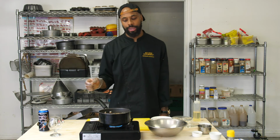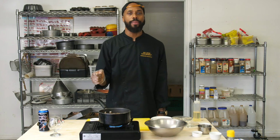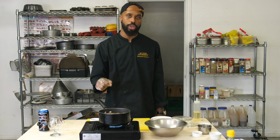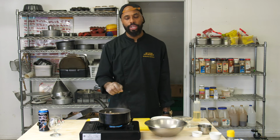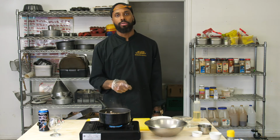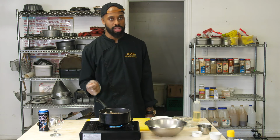And a good telltale sign to know if this is done, you're gonna take a fork, and you're not gonna stab the duck, you're just gonna lightly submerge the fork into the duck and twist slightly. If the fork twists without resistance, the duck is gonna be perfect. You want it to be as soft and moist as possible. If you feel a little bit of resistance, if the duck is still a little bit tough, leave it in there for another 15 minutes and come back again and check on it to make sure it's complete, okay? So we're just gonna top that up with a cup of water, right in the oven, 325, hour and 30 minutes, check back in on it, and then we should be good to go.